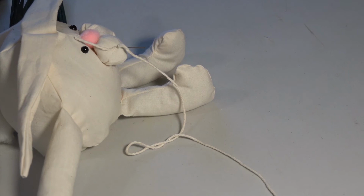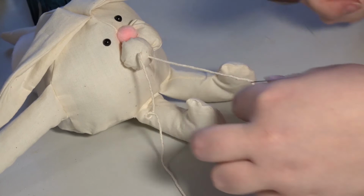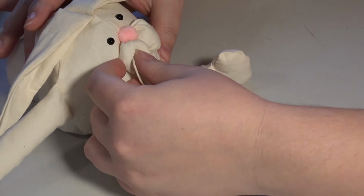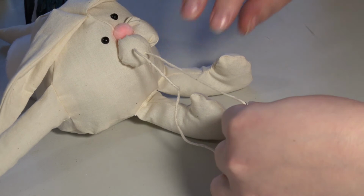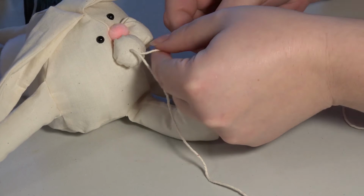What I would take away from this experience is that if you decide that you want to make a bunny like this, put these whiskers on the cheeks before you glue the cheeks onto the rabbit. That way you don't have to worry about pulling the cheeks too hard. I was gonna pull the needle off and restring it, and then I figured, wow, it was kind of a pain to get the string on the needle. So I just went ahead and I pulled it all the way through. That way I don't have to restring anything.